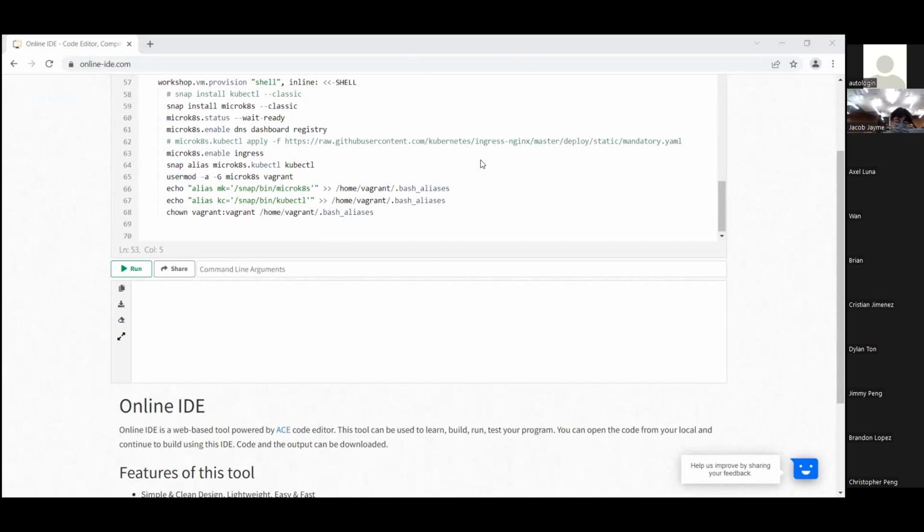Let me send the second segment. Actually, omit the section in the workshop chat that says create a Kubernetes cluster.